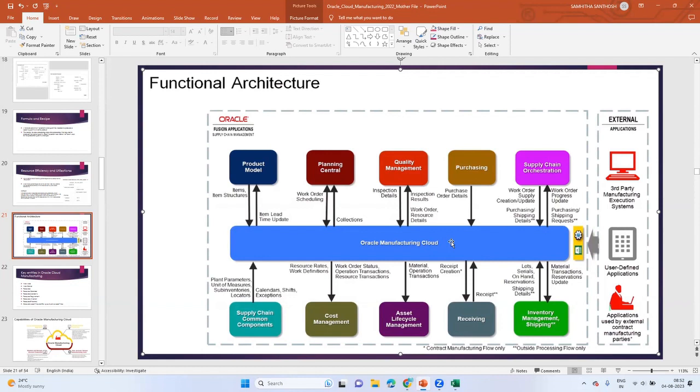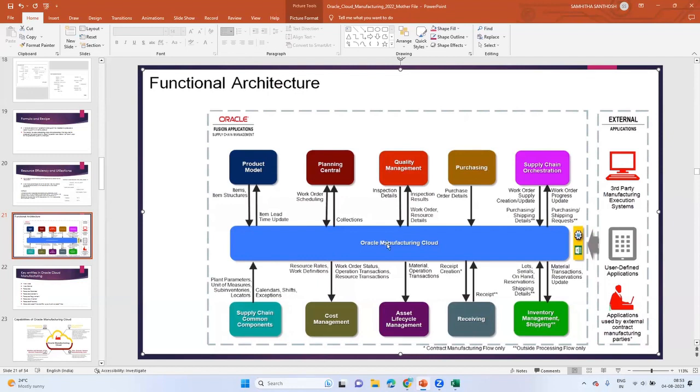After the completion of a work order, the end item has to be produced and saved in a sub-inventory, right? So for that also, Oracle Manufacturing Cloud will interact with inventory management to save the finished good in a particular sub-inventory. And for material transactions, reservations, pick slip generation, movement of pick slips, consuming the materials, posting the finished goods, and sending out the material for the OSP process to the supplier, for all those things, it will interact with the inventory management and shipping modules.